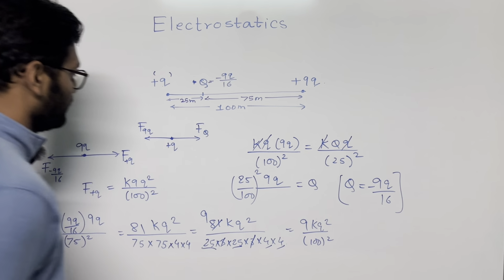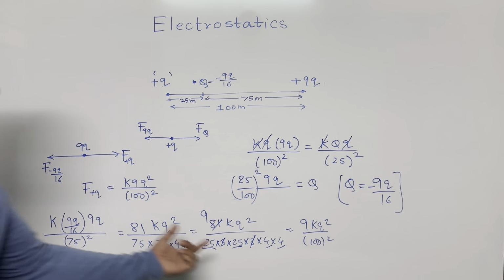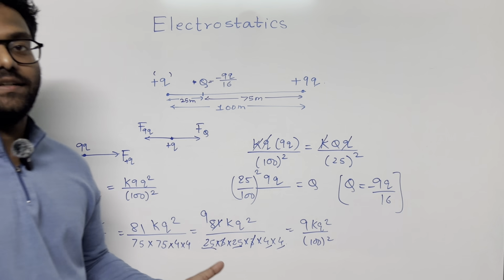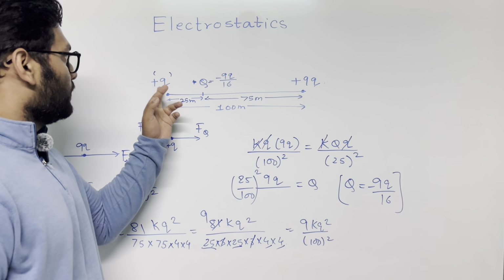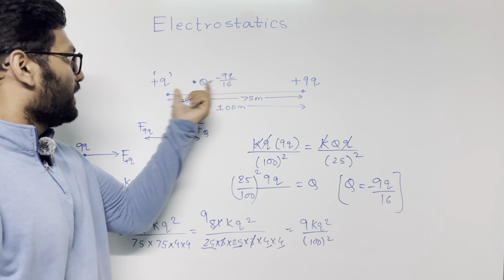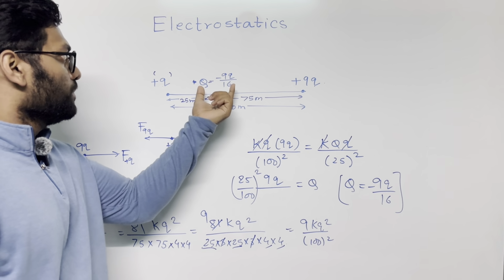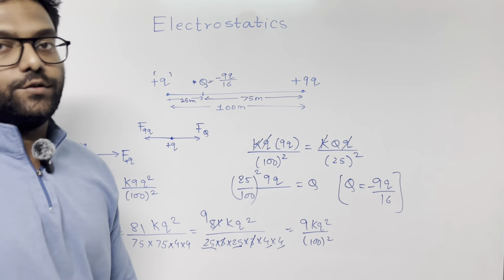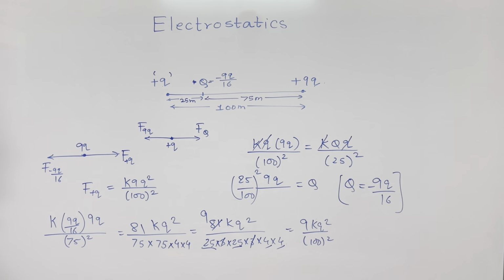Aha. So it is equal, right? K 9q square by 100 square and K 9kq square by 100 square. Both of them are equal. So automatically, you take this net force on Q as 0 by this charge, right? You find out this charge by making the net force on Q as 0, this one. Then automatically the net force on 9Q will be 0. Okay. Yeah, that is how it works.